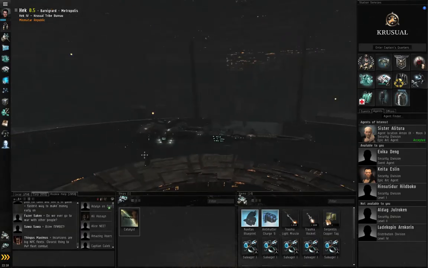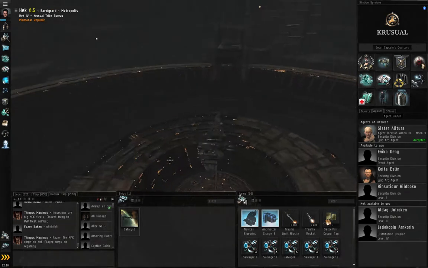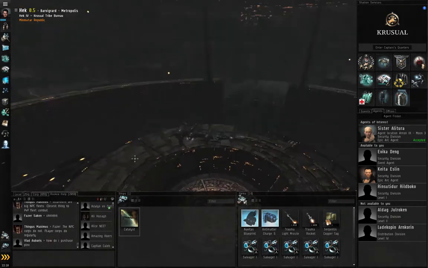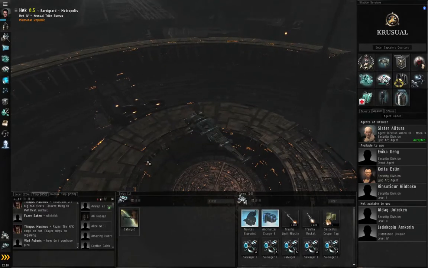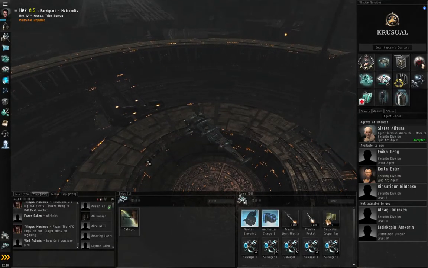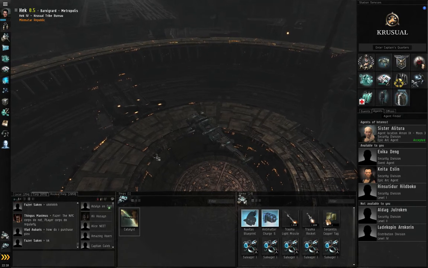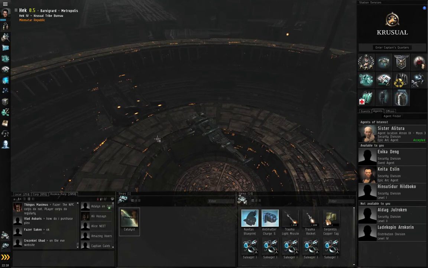Hello, I am Seamus Dunhu of Eve University, and this is my walkthrough for the Sisters of Eve Level 1 Epic Arc, The Bloodstained Stars. Part 5, Shifting Foundations.